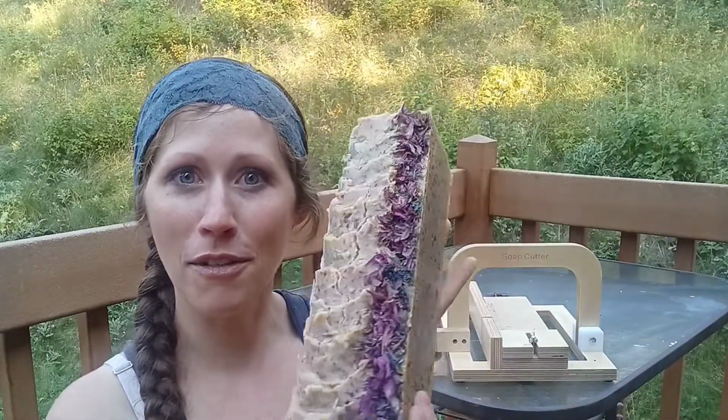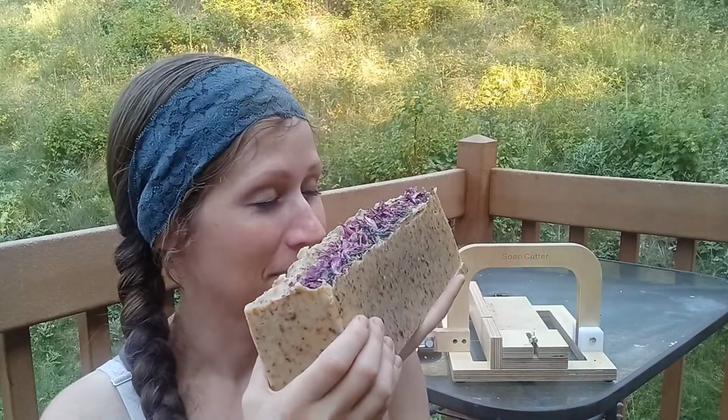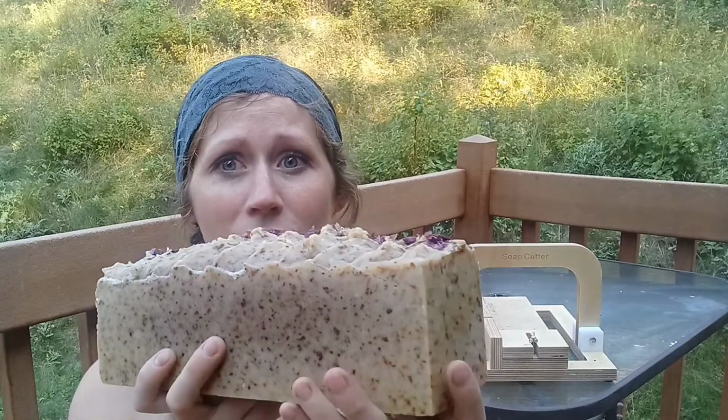So it was just a mix and dump soap, but look at that. It hasn't even been 24 hours yet, and look at that beauty. It still smells really nice. So if you're in the mood for an easy floral soap, get some floral essential oils or fragrance oils, and then add your own colors or petals into it if you want, and literally just blend it up and dump it. And then if you want to do a fun little swoopy design on top with some petals, go for it.